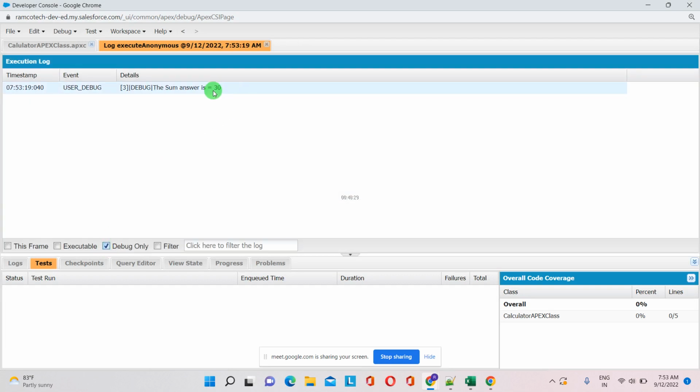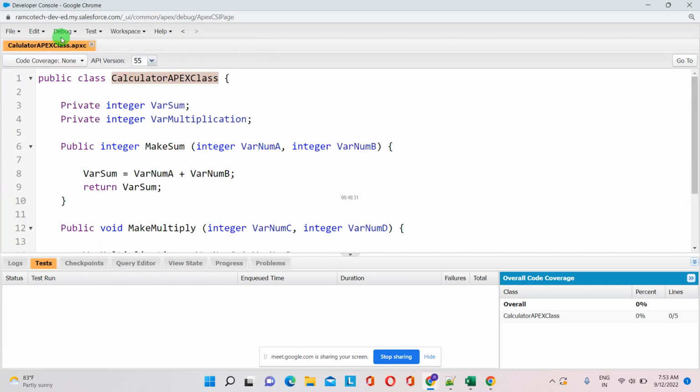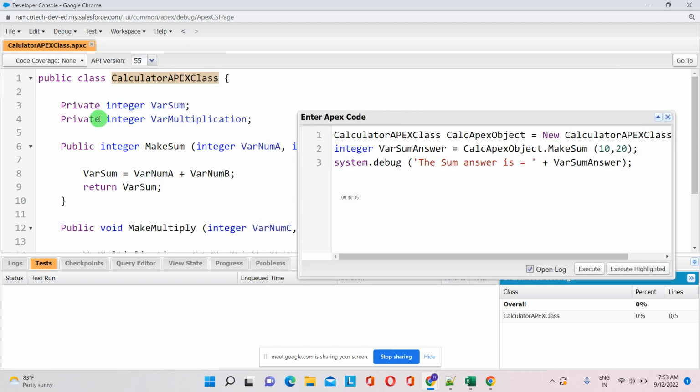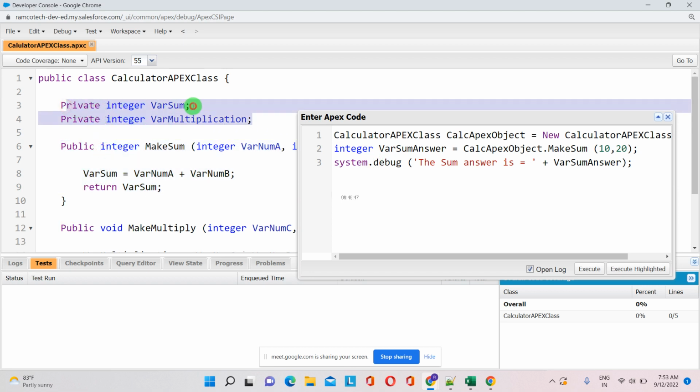So here, we gave this function as public, so that is the reason only from the anonymous window we can access this function, but these variables we cannot access from the anonymous window because it's private.